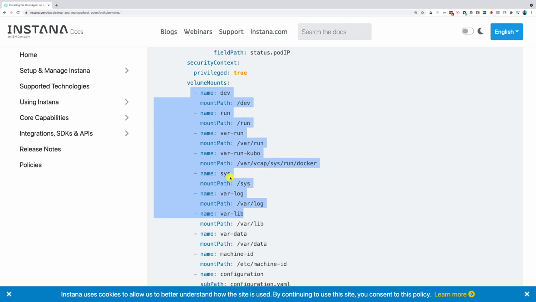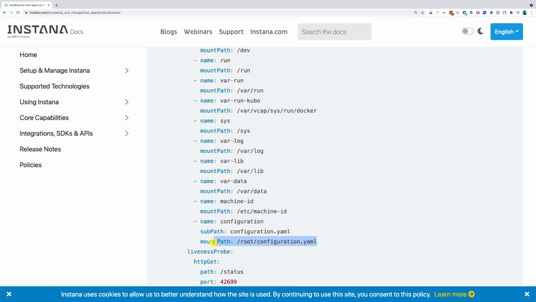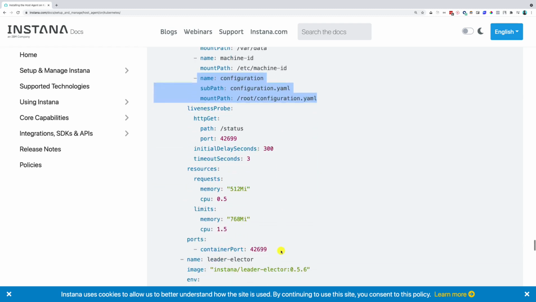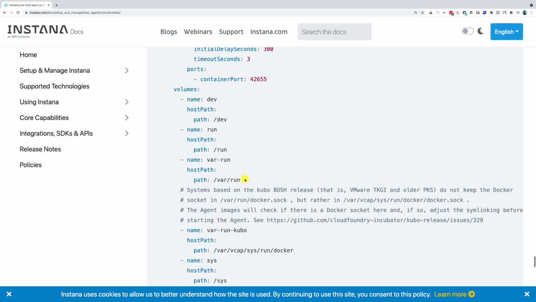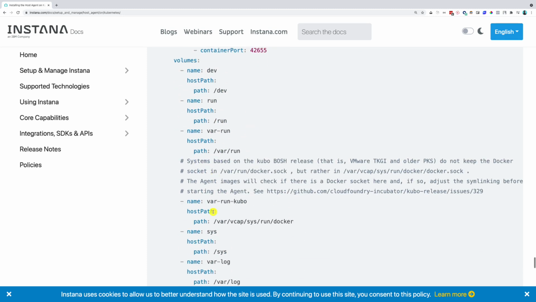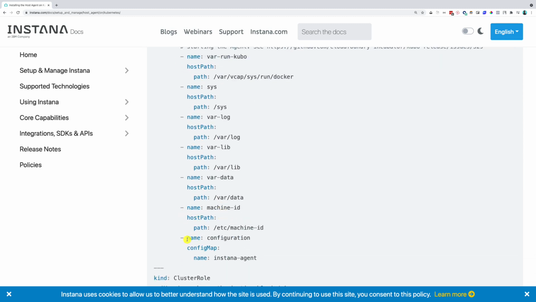So dev, run, sys, var log, as we've done. You can also mount files like this. And then the volumes, have a look, volumes dev, run, and basically it's the exact same thing that we've just done in here. And you can see configuration, for example, and so on and so forth.